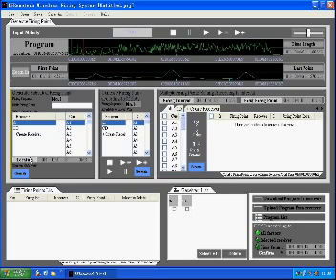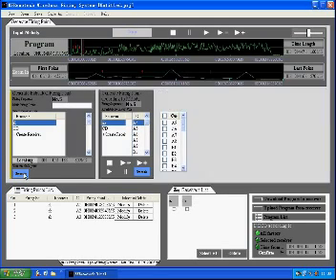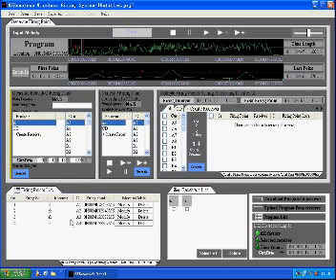For generating firing points, click Locate to start the setting. You can input a number to locate the firing point, or use the mouse click on the timeline. Once you click Generate, the firing point will be generated directly. You can see the firing point on the timeline, and the detailed information will appear in the firing point list. We can also do individual firing points one by one here.